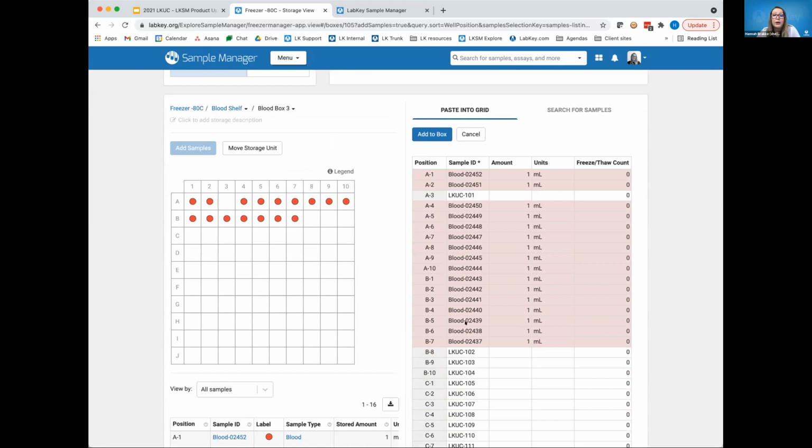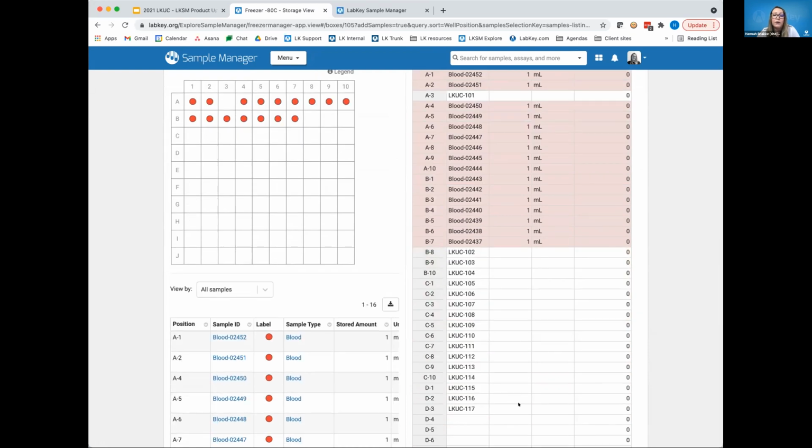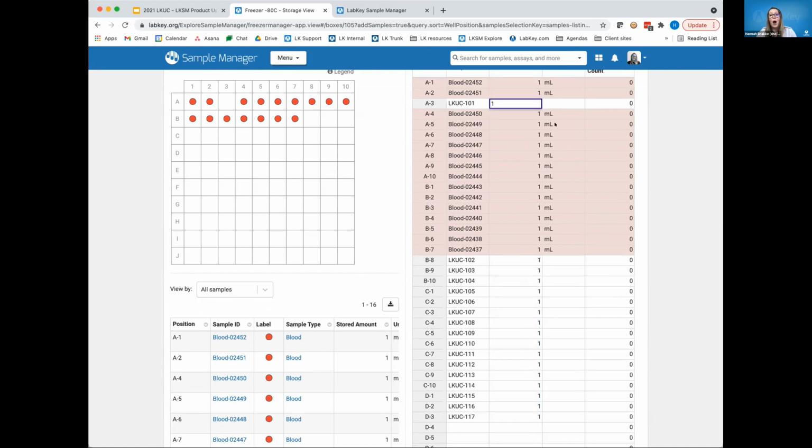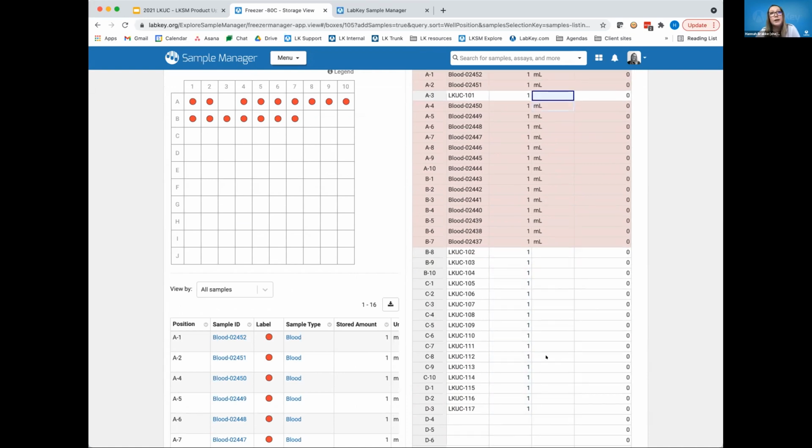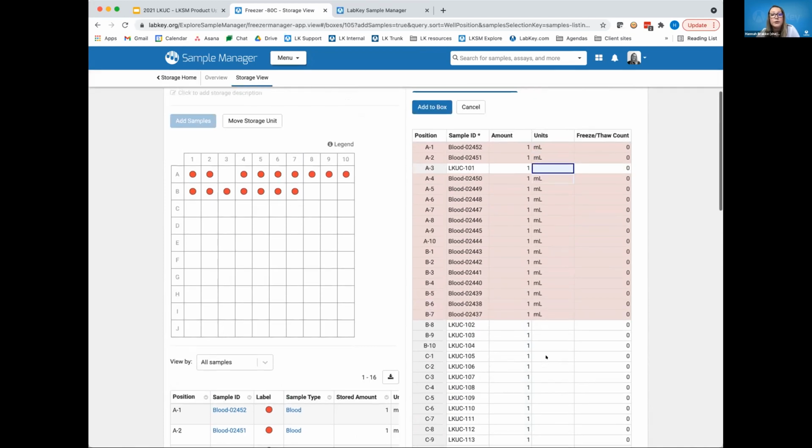We automatically are going to start filling all the spaces for you. And so you can see that this one blood sample is going to go into this empty A3 spot. And then I have the rest of the samples here to select as well. I'm just going to quickly put in all of the different volumes here. I could set all of these as milliliters, but the system already knows that my default unit for blood is in mLs, so I'm going to leave it alone.